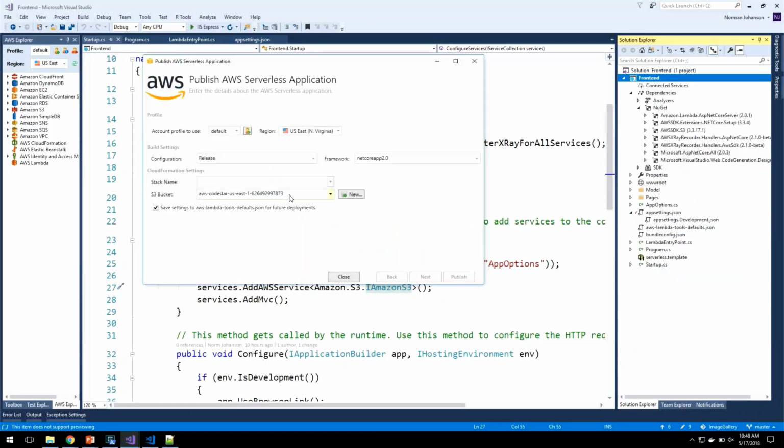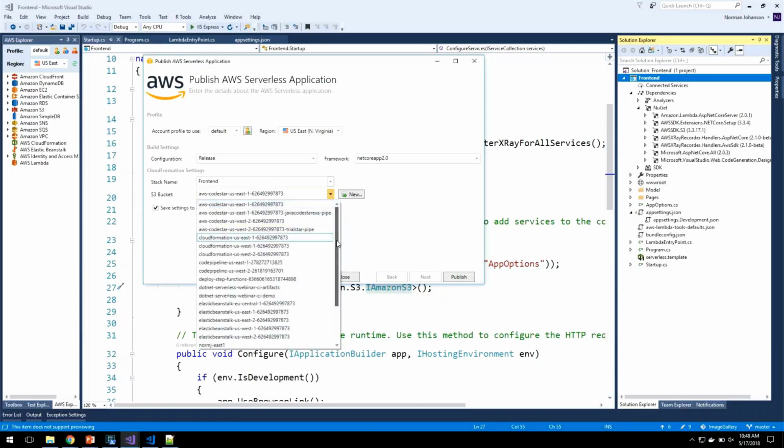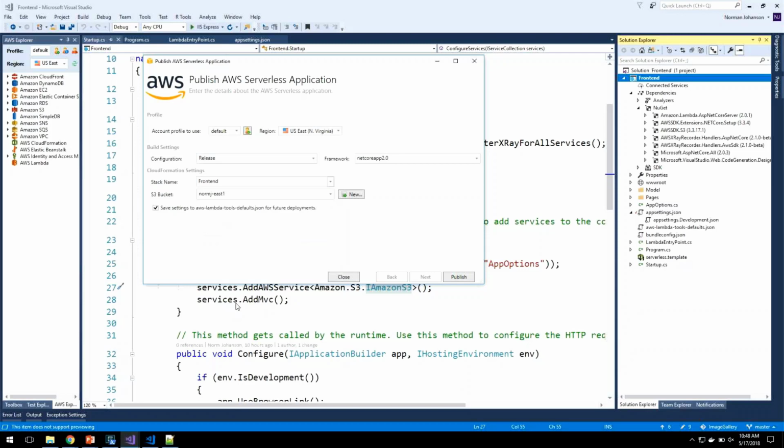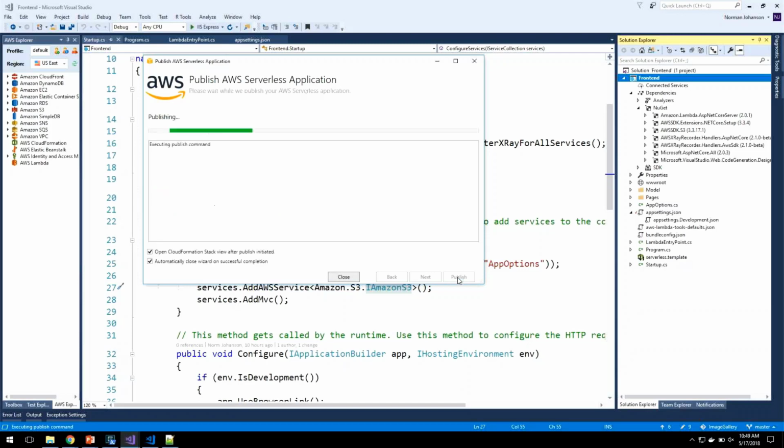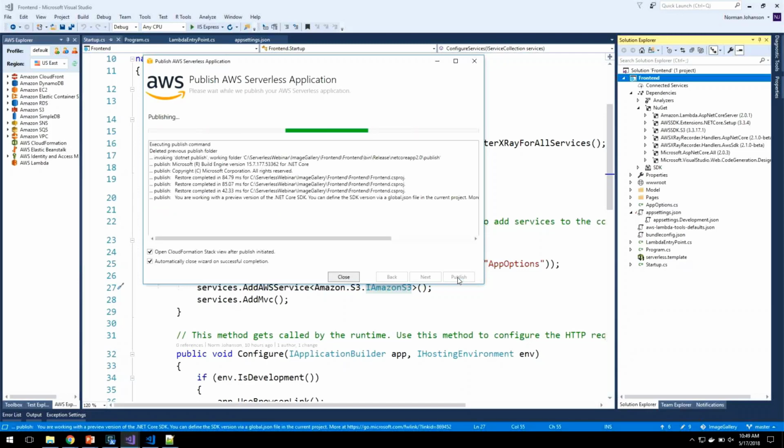And then we have to give our CloudFormation stack name. So we're going to call this our front end. And I need to specify an S3 bucket that I can use to store the application bits. So what happens is when we do a deployment, we're going to do the .NET publish, zip everything up, upload that bundle to this bucket, and then we're going to go and update the serverless template, our CloudFormation template, where anytime it's referencing a Lambda function to point to that bucket or that object we just loaded to S3 as the code location. So let's push publish and see how that works. So here's how the .NET publish is going.